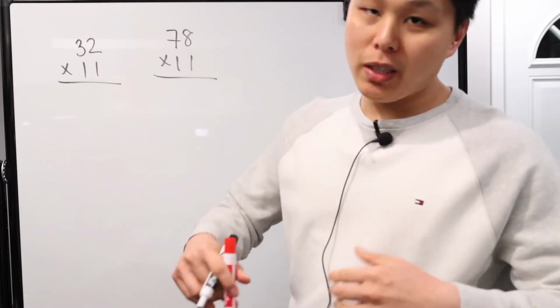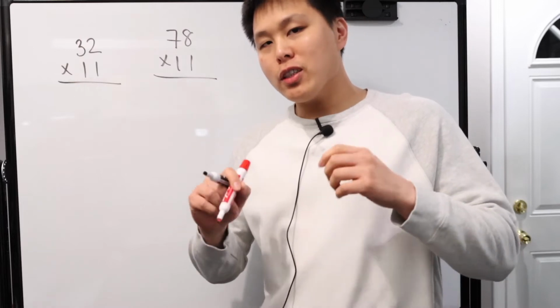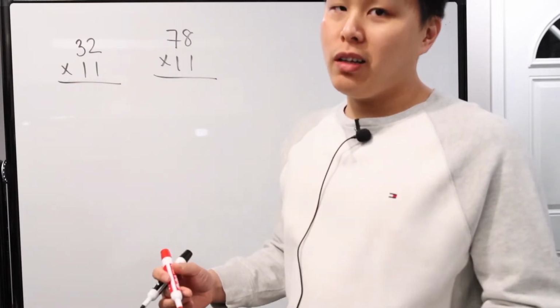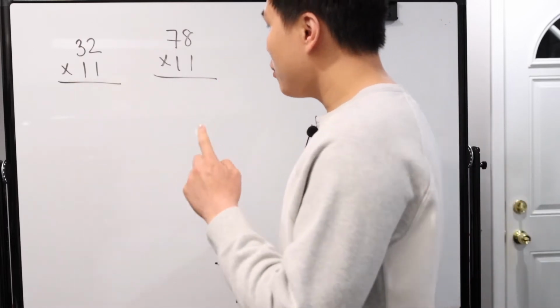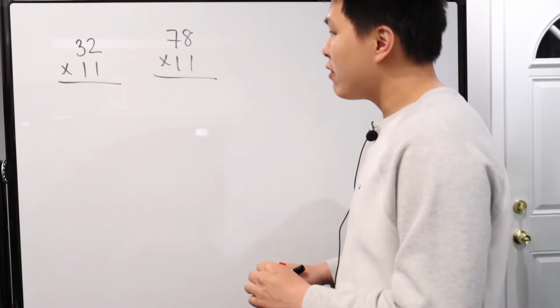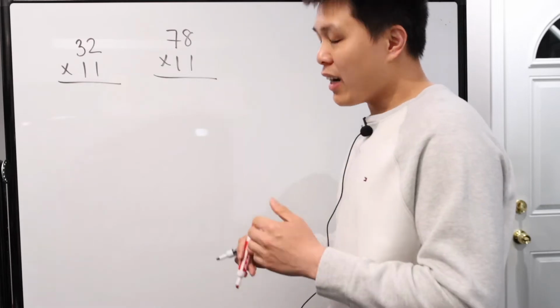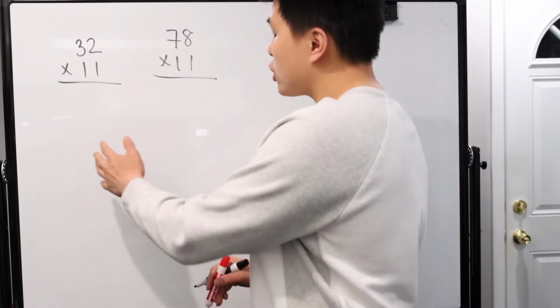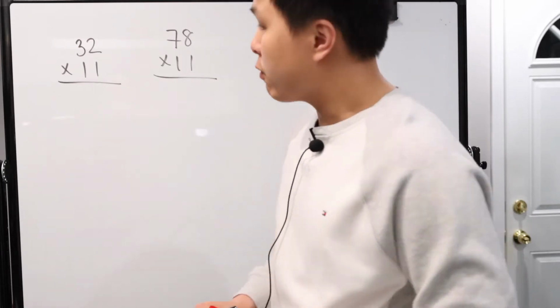Today we're going to do something a little fun. We're going to focus on a specific shortcut in terms of multiplication, and I'm talking about multiplication of 11. Now, the multiplication of 11 has this very fun and kind of odd shortcut that I'm going to show you just through the demonstration of these two problems first.